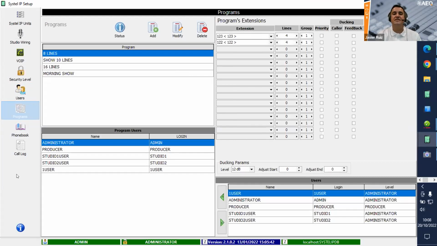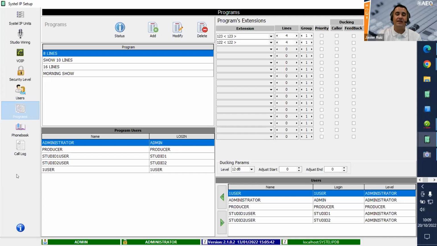Programs. Programs is a template of telephone lines to use in the studio. You can use all the lines in one studio, to use all the power of the system in one studio, or you can split the system lines in different programs to work simultaneously in different studios.